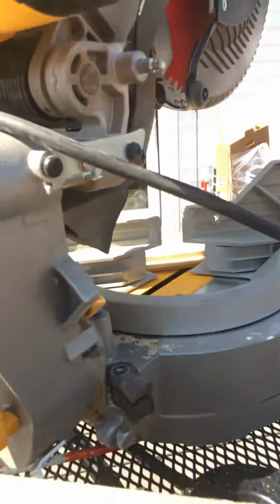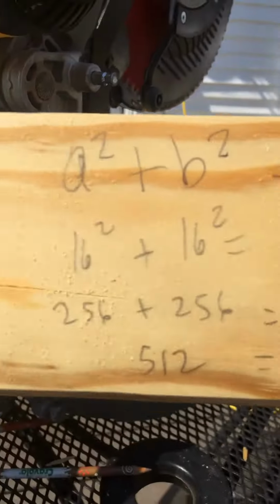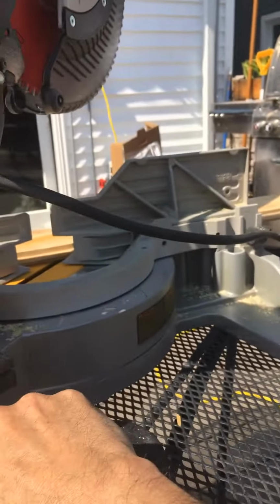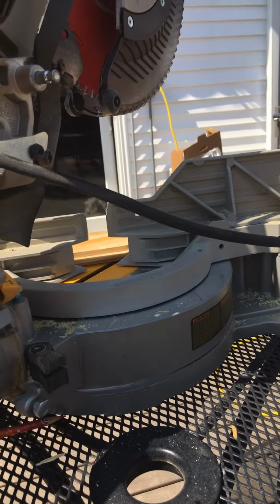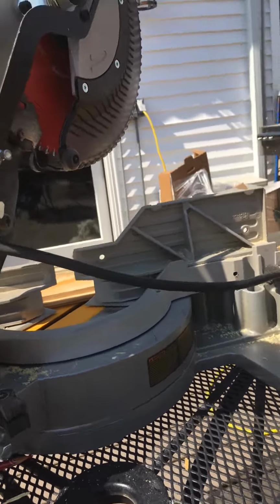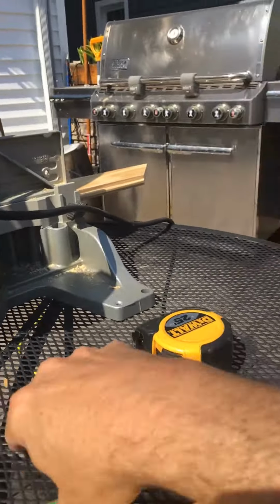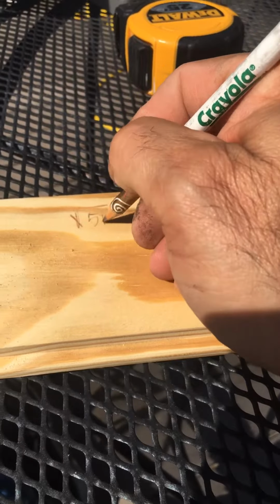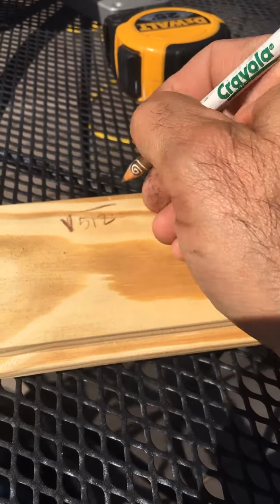But in this case, I've got to get back to the math. So when I do my math, and I'm sitting here trying to figure everything out, I write down: what is the square root of 512? I'm kind of hoping somebody tells me. I've got to use the right pencil. What is the square root of 512?